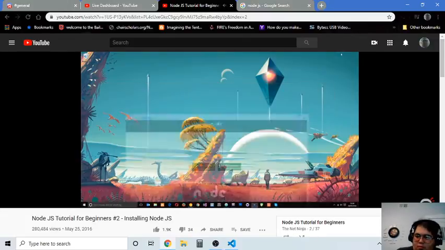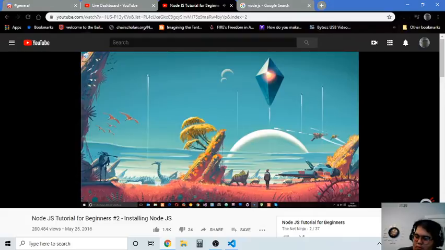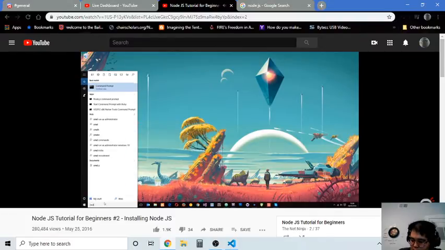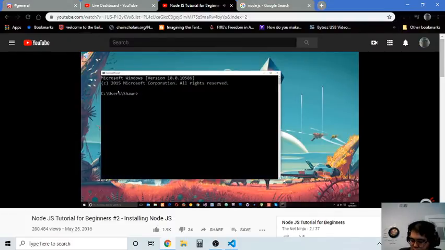So now that we've installed Node on our computer, how do we actually know that it is installed? Well, what you want to do is come down here and search for cmd, which is going to bring up the command prompt, and then in here just write node space -v. This is going to tell us what version of Node is installed. If you've been successful in installing Node, then it's going to throw back the version to you. You can see mine is 6.2, but yours might be different.